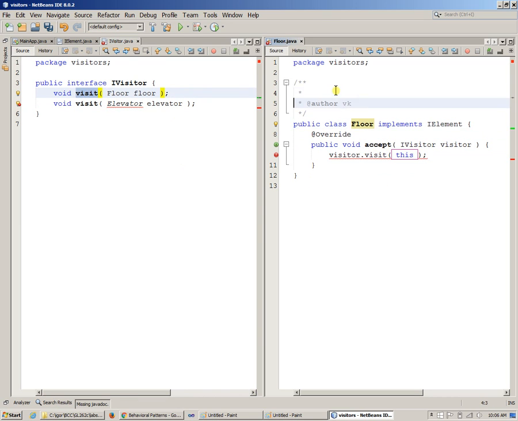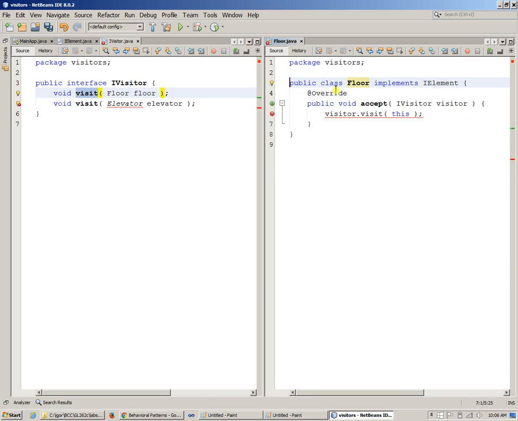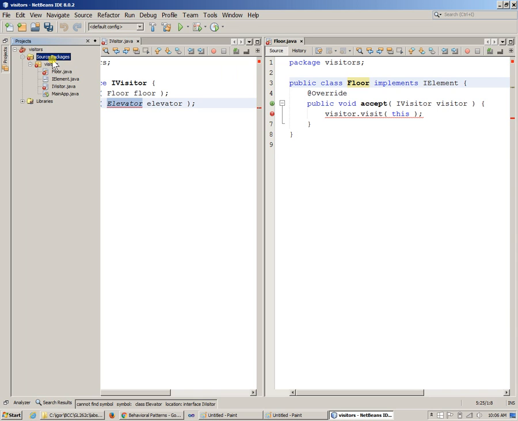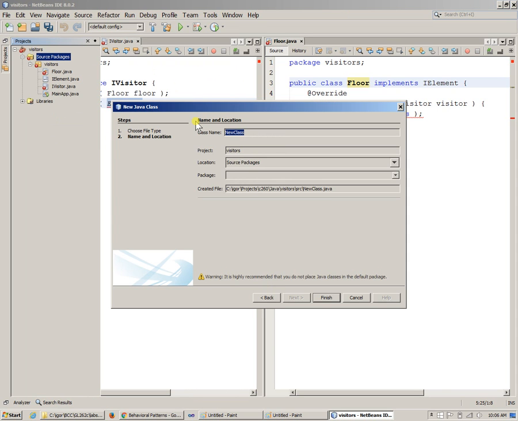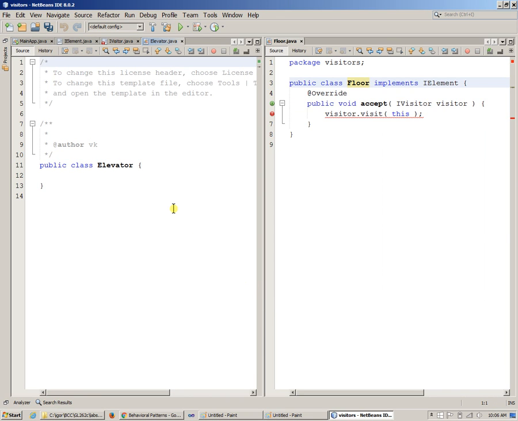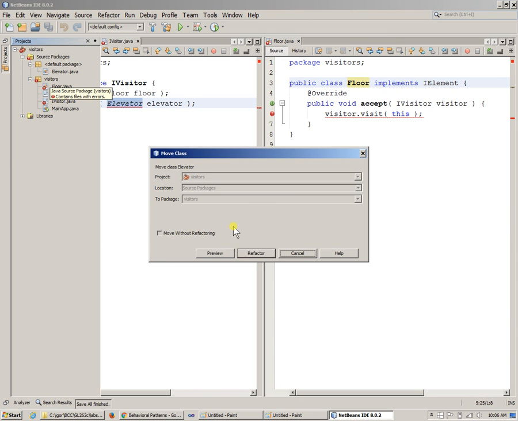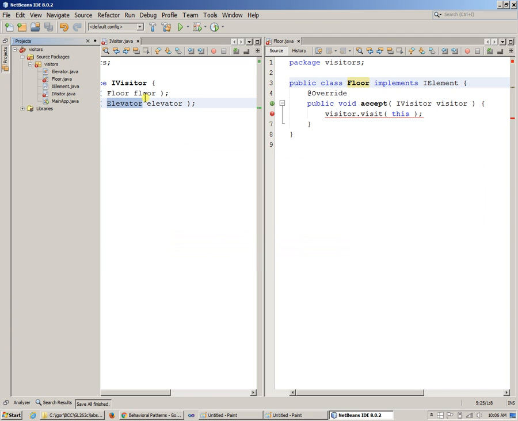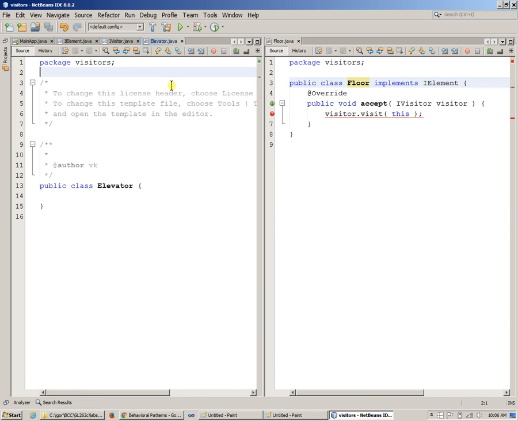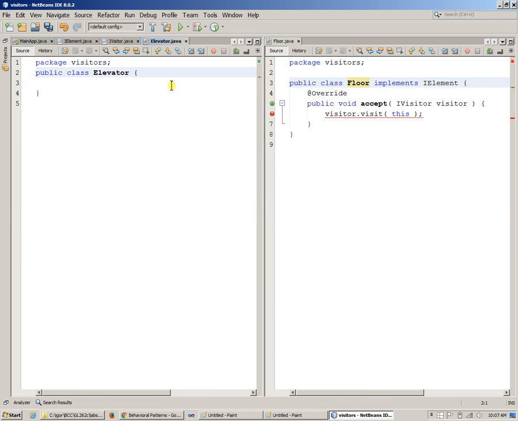If we create another class, so let me just reserve some space over here. If we create another class named the elevator in the building, right? So we can create another class named the elevator, right? So likewise over here, we're gonna do. Oops, sorry. I created it in the default package, so I'm just going to. I hope I can drag and drop it over here. Refactor. Okay, great. So just by mistake, I clicked on the wrong package to add the class. Right. So we have a class elevator, which also implements the I element.